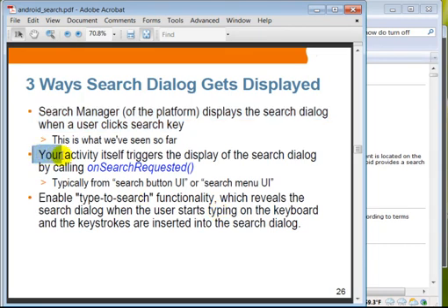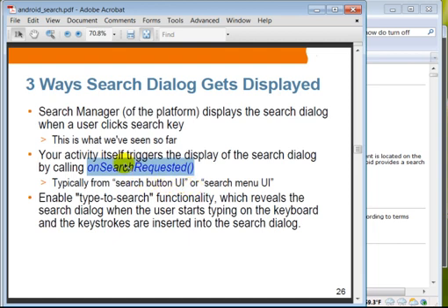In fact, your activity itself can trigger the display of the search dialog by calling the onSearchRequested method. This typically happens when you present a button UI or menu UI, where when it is pressed, that's the time the search dialog will be presented to a user.